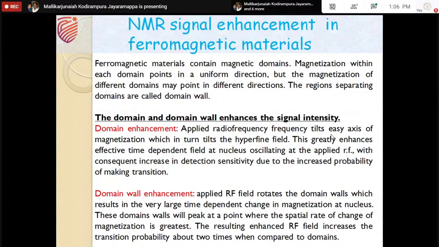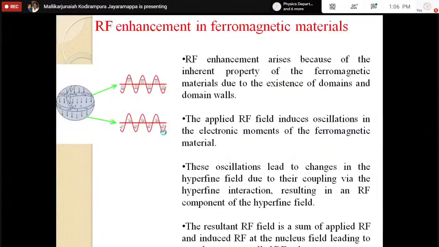Though an external magnetic field is applied to the system, we know that NMR is a very insensitive technique, and very few atoms contribute to the NMR signal. Therefore, somehow we need to make an enhancement. Unless RF enhancement happens within the system, we cannot make any observable NMR measurements. Therefore, we need to understand how this RF enhancement happens within the system. So let me read out how this domain enhancement happens in the domain.